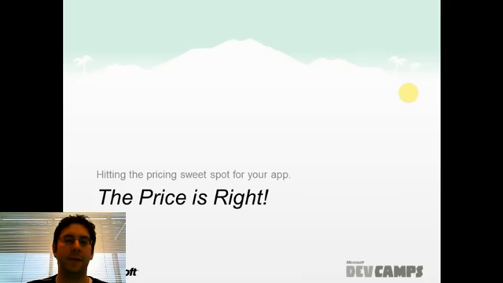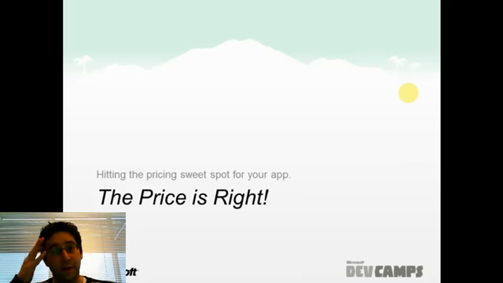All right, pricing. Now this is where it gets a little tricky. I'm sure a few of you have already been down this road, building an app and then finally finishing it, maybe without even having thought about what you're going to price it until after you've built it. Once you've built the app and you're staring at the screen, like I said before, going, well, what the heck am I going to charge for this thing?